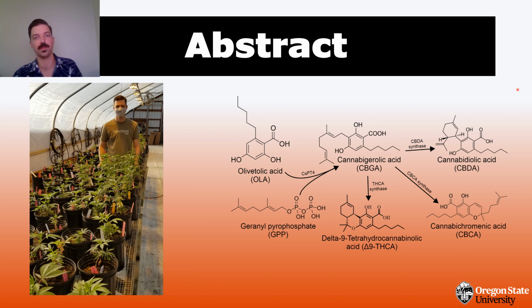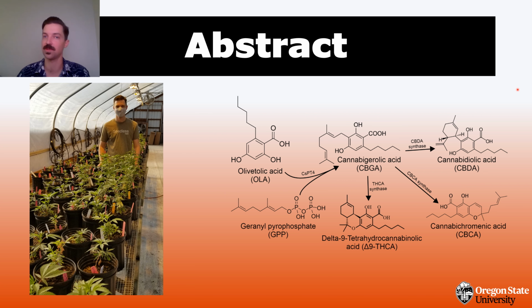The demand for various cannabinoid products produced by Cannabis sativa has increased in recent years as legal restrictions have fallen away. One of these cannabinoids, cannabigerolic acid, or CBGA, is a precursor to the well-known product tetrahydrocannabinolic acid, THCA, as well as cannabidiolic acid, CBDA. The potential for this cannabinoid to be used in medicine has increased interest at the consumer level, thereby creating a market demand that Cannabis sativa breeders can develop cultivars to meet.